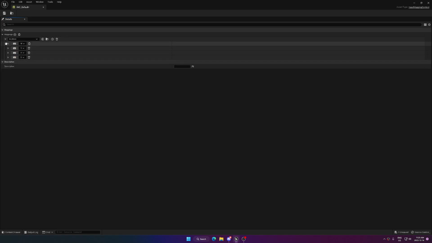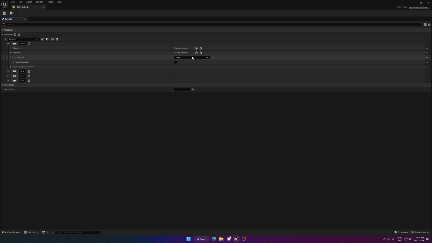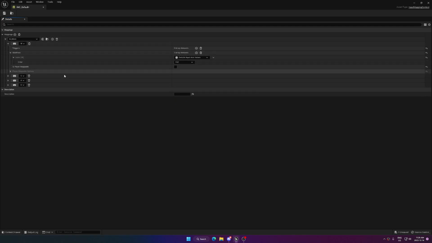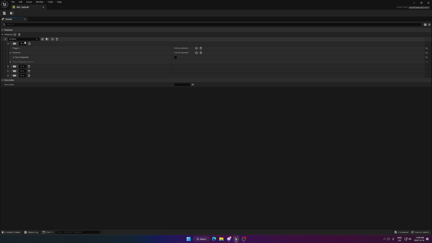Now we're not done yet. On W, we need to add a modifier, and this needs to be swizzle input axis. This will basically take the X axis and switch it to Y. And you need to make sure that it's called YXZ. So it swaps X and Y axis. Basically, how the input system works, everything by default is on the X axis, and W needs to be on the Y axis for this move to be a 2D vector.